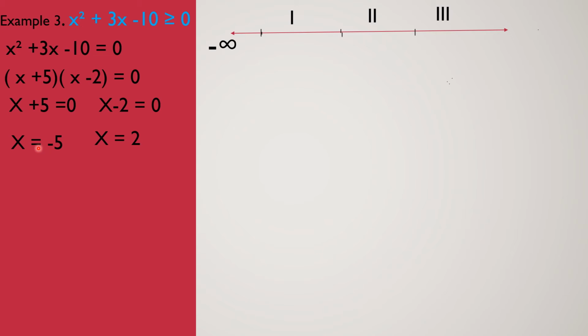And then what we're going to do now is locate these two values of x on the number line. So -5 is there and +2 is there. And then we have the positive infinity and here is the negative infinity. So this is now one part of the number line here. Then we have from -5 to 2 and then we have 2 to positive infinity. Look at this. This is now a shaded circle. Why? Because we have an equal sign. It means that -5 and +2 are included.